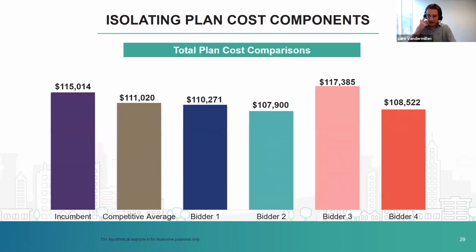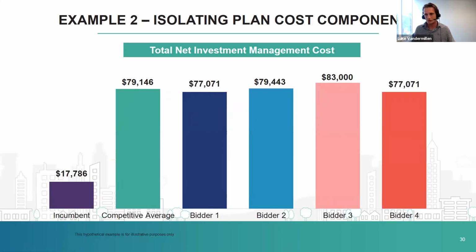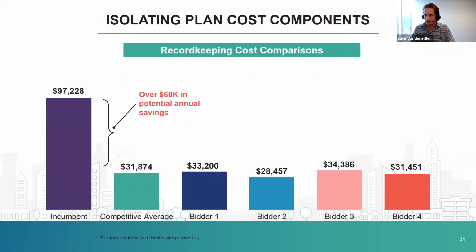And again, just taking a look at isolating those plan cost components, you can get a really good look, especially with a live bid type scenario, of all the bidders in that plan space, and then how that stacks up versus the current pricing. So looking at investment costs here, record keeping costs. So once this advisor had taken this plan out to bid, they saw, oh, okay, well, there's a potential $60,000 in savings here, which, I mean, if you're trying to drive positive participant outcomes for a plan sponsor, saving them over 60 grand is a great way to do that.